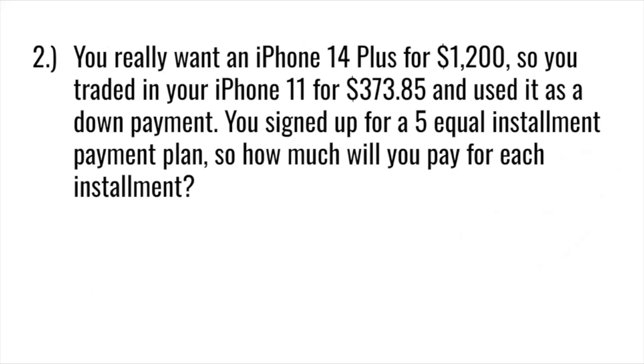So when we talk about down payments, we mean we're going to take that amount and deduct it from the original amount by saying, I'm going to pay a little bit now and then I'll pay the rest later. And in this case, in installments. So when we calculate our 5 equal installments, we want to subtract the down payment. So let's go ahead and do this all together.